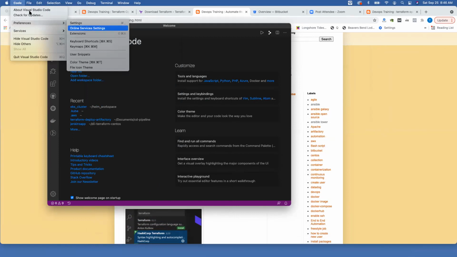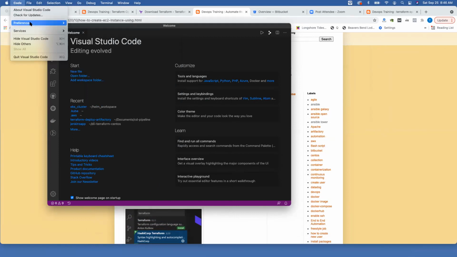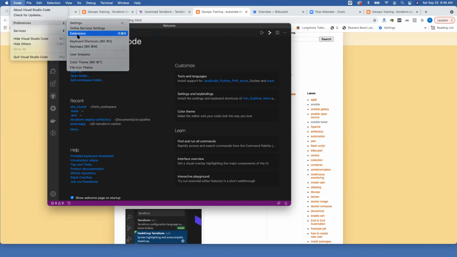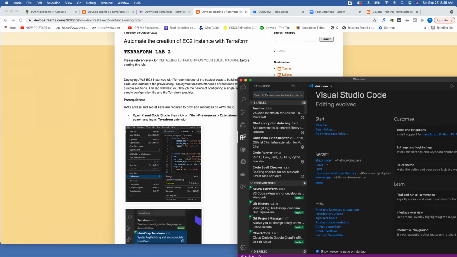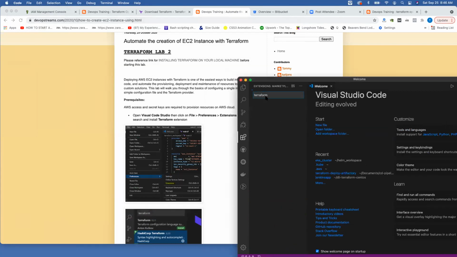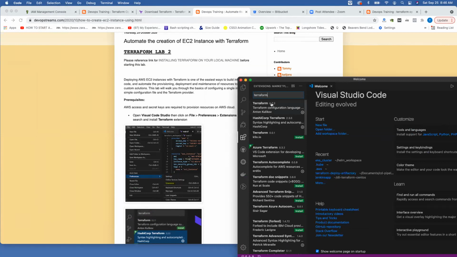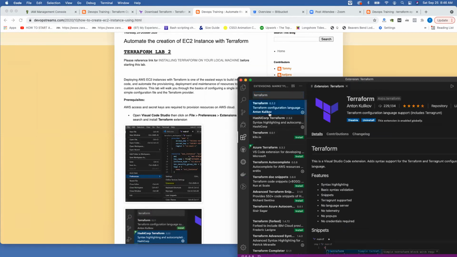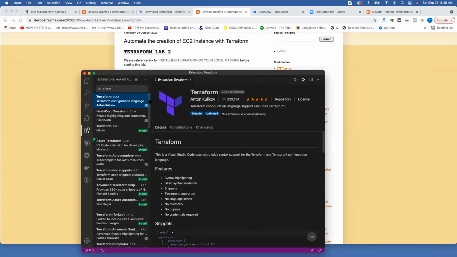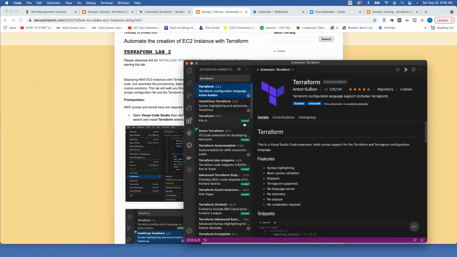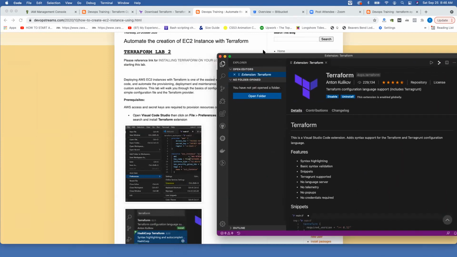Okay, so actually it seems like it's been changed. So now you navigate to, I think it should still be the same for Windows, this is actually just for Mac users. So go to code, preferences, extensions, and then here, just search for Terraform. You can install the first three. This is just for ensuring you have the correct syntax. It should have install highlighted here in green. So you can just click on install and you should be good to go.